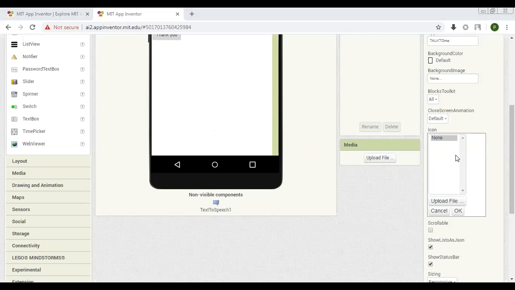So can I send it on WhatsApp individually? Sorry, wait, I'll try again. Okay, I think it has been sent. Yeah, I got it. So download that image and use it as the icon.